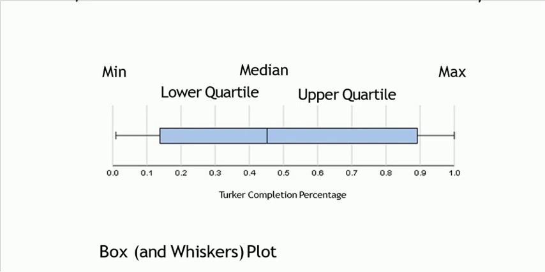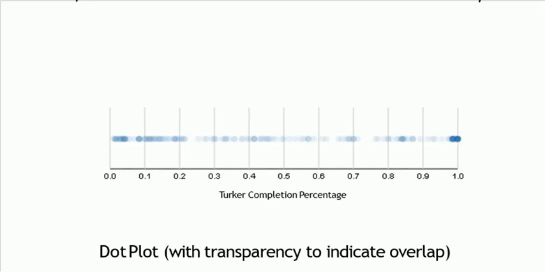So basically when we talk about a data set, we derive different questions. If you have a box plot over here, what question can you derive from it? For example, what is the median, or minimum and maximum value of the Turker completion percentage? That can be one research question that can be built from this visualization. Sometimes you might have data available, and you can check back whether that visualization is accurate according to that data.